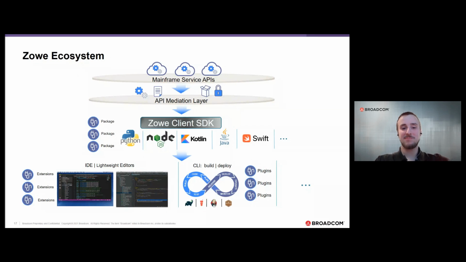On top of the API mediation layer, there are a variety of clients. The three clients that are most critical to DevOps enablement are the Zowe Client SDK, which allows easy scripting to the mainframe platform; the CLI, which provides both interactive and scripting ability to the mainframe platform; as well as lightweight IDEs such as Visual Studio Code, and being able to easily work with the mainframe from those IDEs.